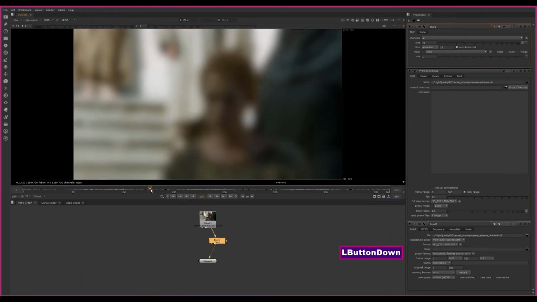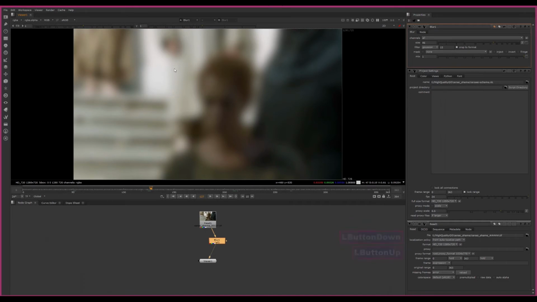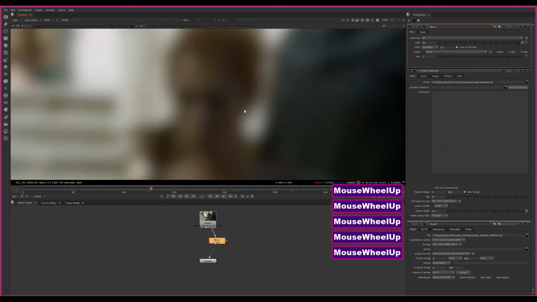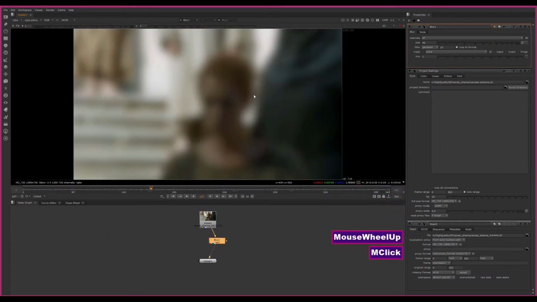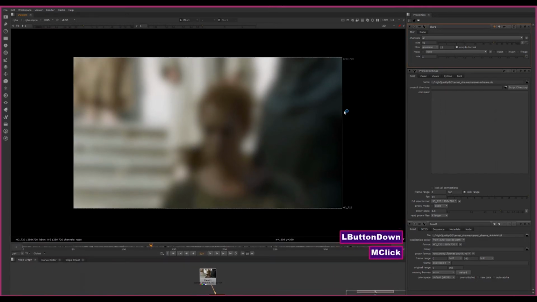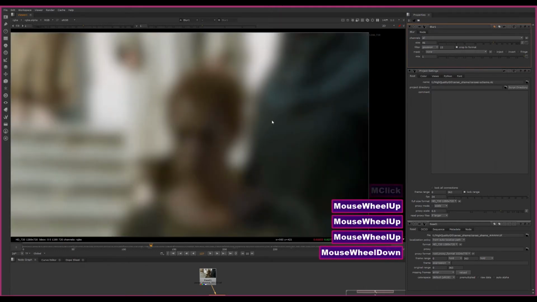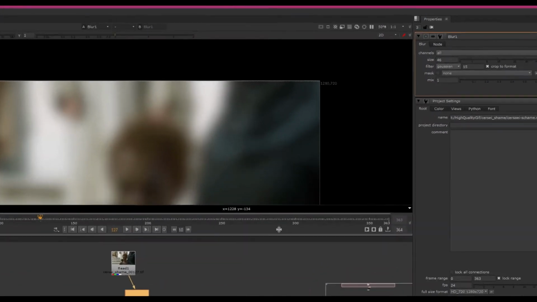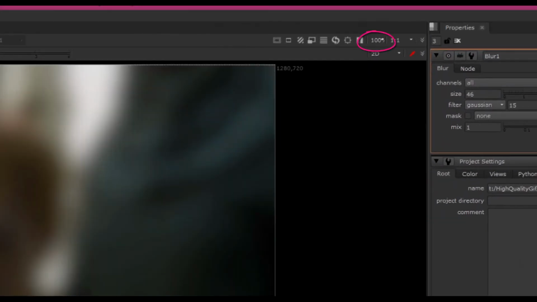This is great. Now, if your monitor isn't as big as mine, you might have trouble seeing the whole thing at once. You might have to zoom out. To do that, we use the mouse wheel, in and out. You can also click the mouse wheel in once, and it will zoom to the best zoom setting that it can fit. See, if I click it here, it doesn't do anything. That's because it can't fit anything bigger. It will also only zoom to good increments. See, this is 50%, this is 100%.